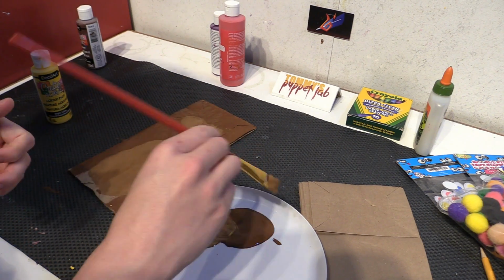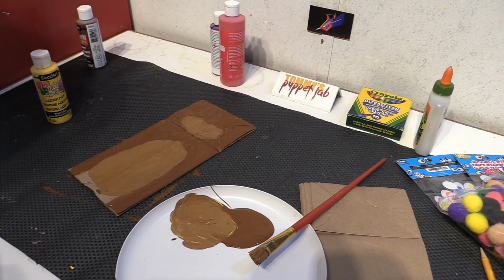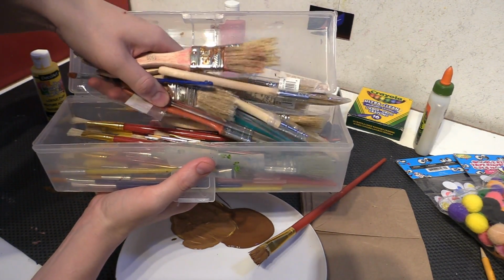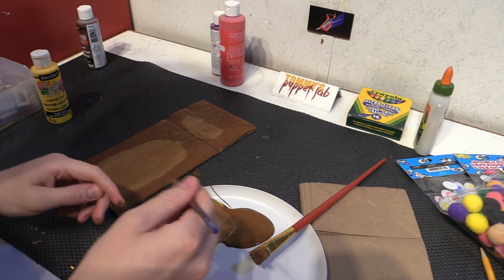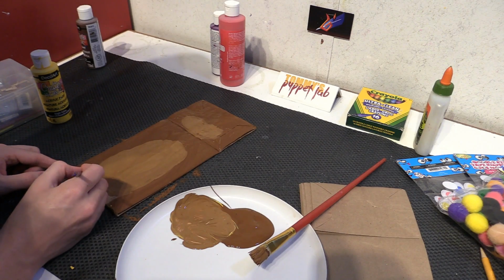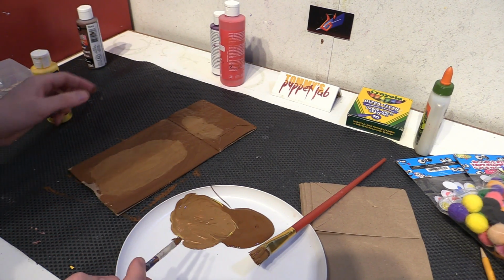Actually it does not hurt to have an extra paintbrush handy. That's the one thing about me as an artist. I don't like cleaning the brushes, so I have lots of paintbrushes. Wow. So I just end up buying lots. I know, I should be cleaning them. Again, these paintbrushes came from the dollar store. You can just get everything you need for this project from the dollar store. I'm telling you, it's great, kids. You'll have fun with this.